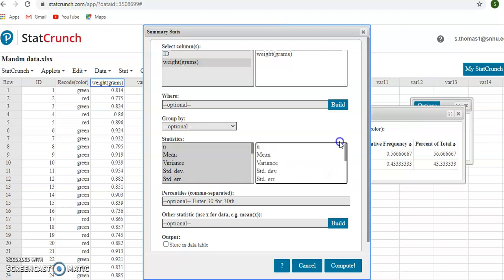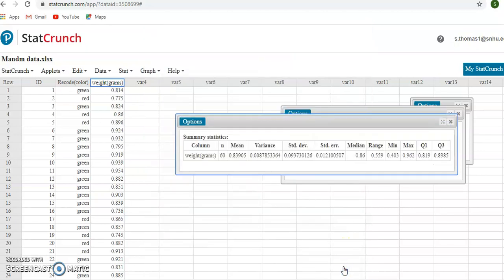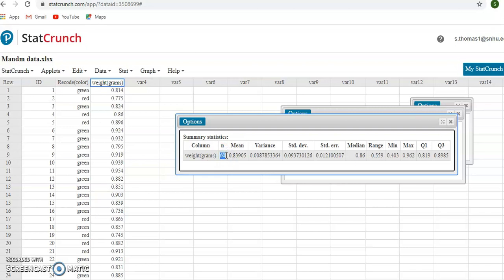I can just leave everything. Mine is kind of wonky and just doesn't want to get rid of some of these variables, but that doesn't really matter. That's fine. The only thing I need to do is just make sure I copy the right ones. Again, I double check that I'm looking at 60 data points. You'd make sure you have whatever number of data points you're supposed to have. I actually like to do a little copying and pasting if I can, because it helps me not get the numbers wrong and not use fat fingers and get typos.